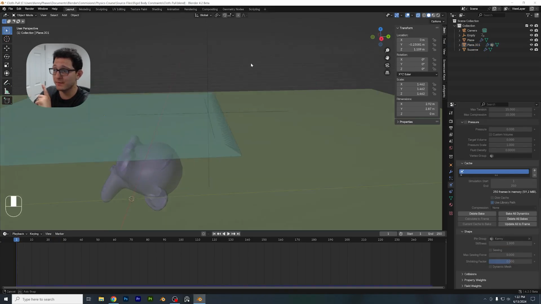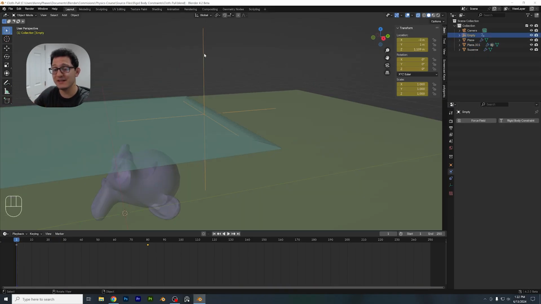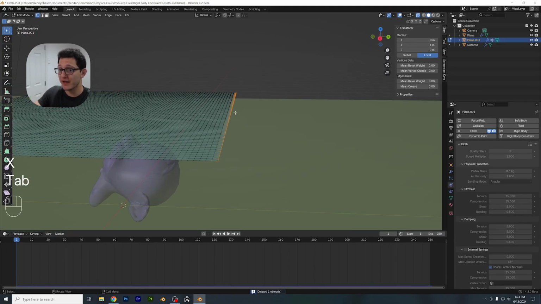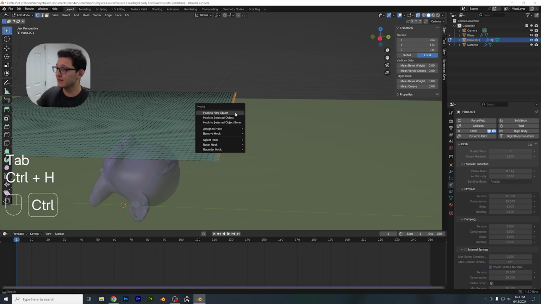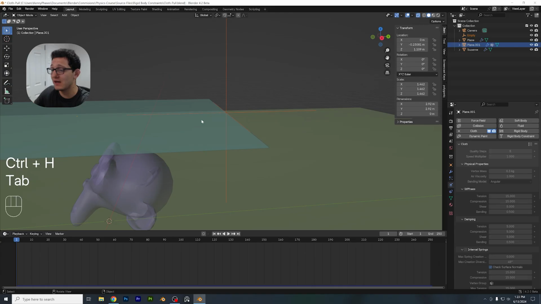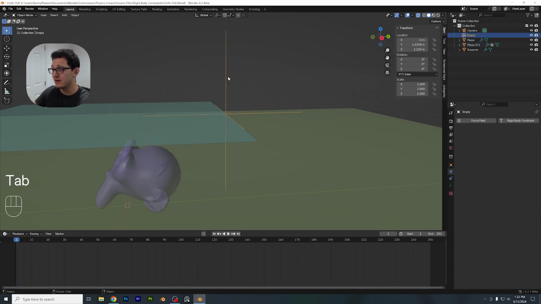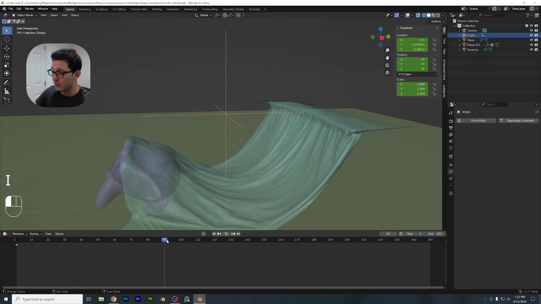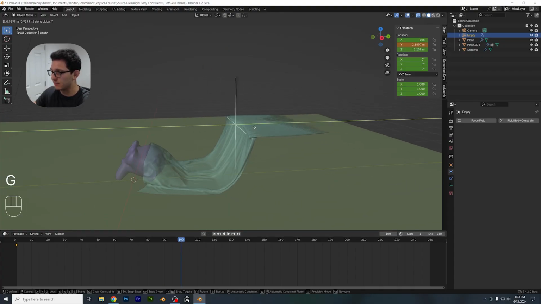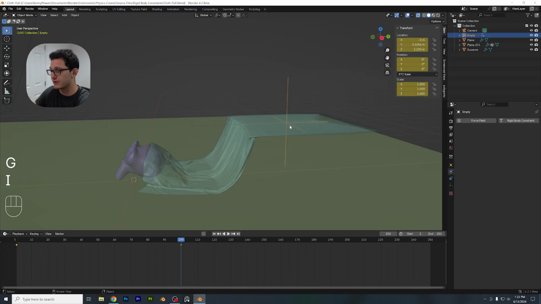Also, don't be foolish like me, and don't forget to delete your empty, or make sure you reparent all your vertices to it. So I'm going to go ahead and delete our empty. I'm going to tab back into edit mode, Control H with all those vertices selected, hook to new object, and we're just going to reanimate that real quick. And that is my fault for not telling you guys that. I'm going to go ahead and click on our empty one more time, insert a keyframe, go all the way to frame 100 or so, and I'll just go ahead and drag this out right here, insert a keyframe.